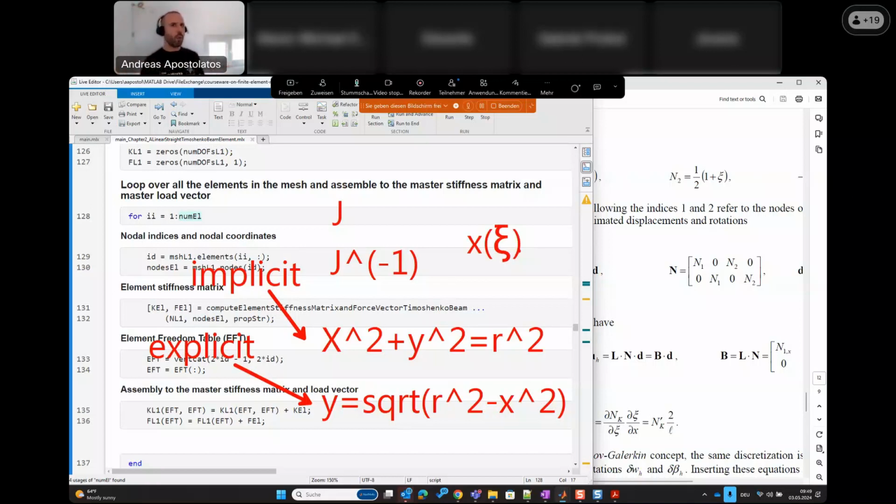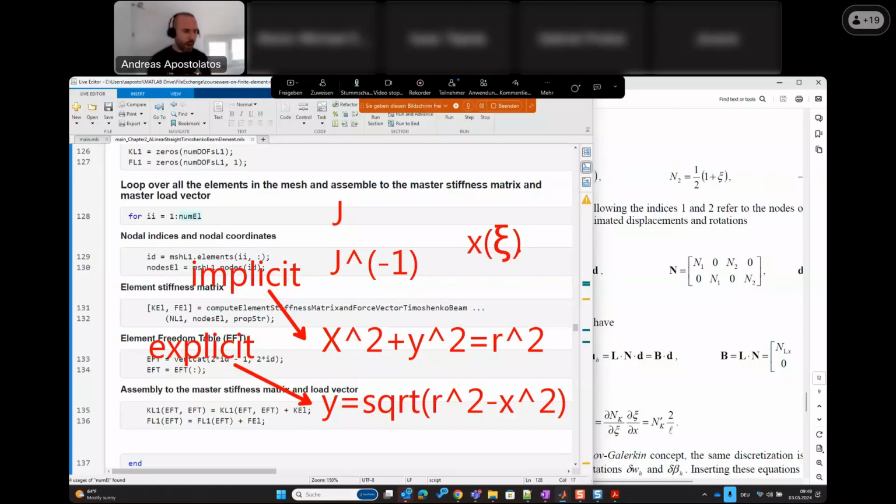Which one are we using when we are performing finite element analysis generally? Parametric, right? We are using the parametric. And why are we using the parametric and not the implicit or the explicit? Who knows why? Do you remember how we call these elements? I think you may have heard it already in the introduction of finite element analysis. How do we call those elements that we are using? Isoparametric. Perfect. Thank you very much. So that's the reason why we are using a parametric description of the geometry, because we parameterize our geometry using the basis functions. And the basis functions are already defined in another space, in the parametric space.